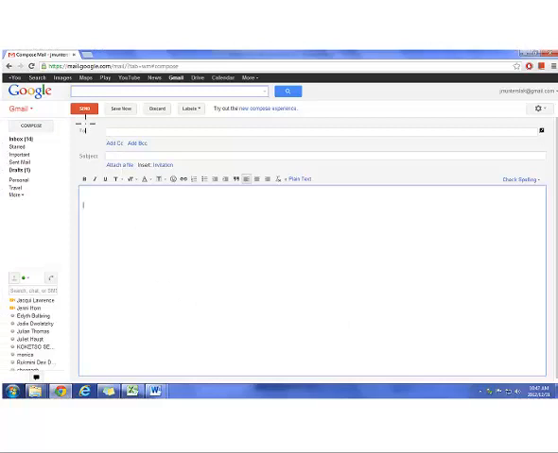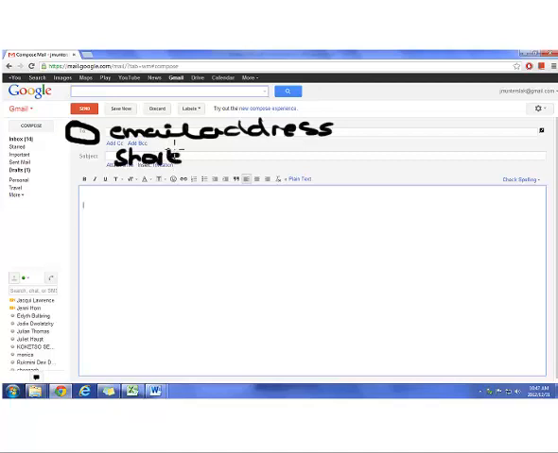Your email has "to" over here. Hope you can see it there. And what you would put on this line is an email address. So some of my matrics actually just wrote the person's name. No. An email address. Then the subject is very, very short. No more than 5 words, what the email is about.